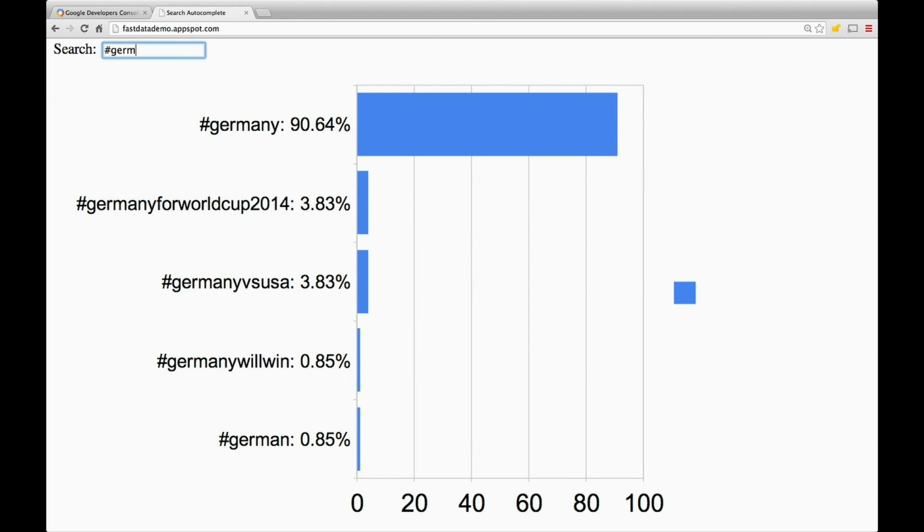And here we go, Germany for World Cup, Germany versus USA. If we kept watching this long enough, we would see these suggestions constantly refresh and change as the Dataflow pipeline keeps giving new suggestions based off of the Twitter input data.